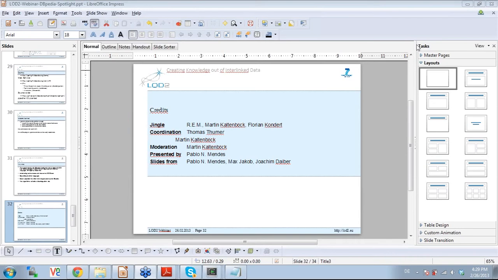Maybe I should point out here that there are two tools in the LOD stack that do exactly this, connecting records in structured databases: Silk and Limes. These two tools could potentially be combined with DBpedia Spotlight to help in this task of annotating records in a structured database. Or you could just build on DBpedia Spotlight and do your own record linkage solution. So both things are possible. Sounds great. Thank you very much.